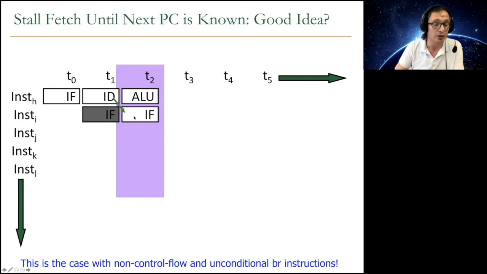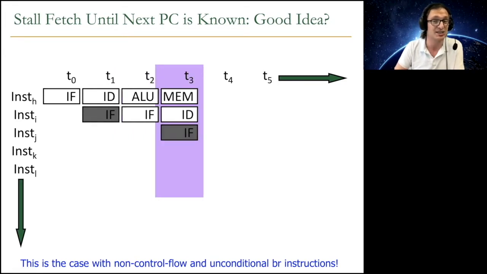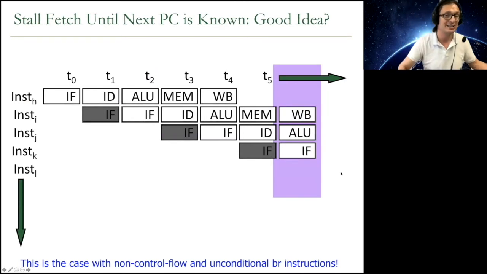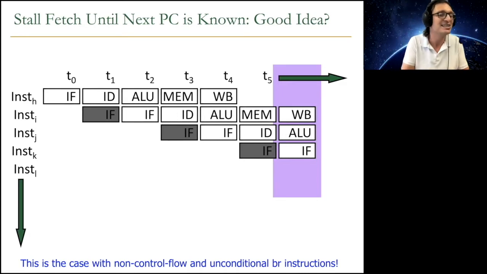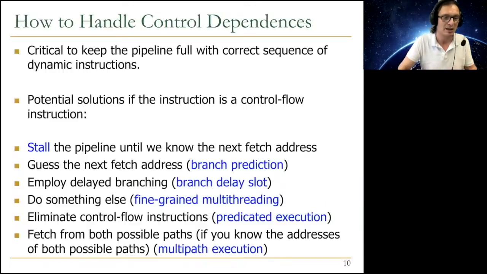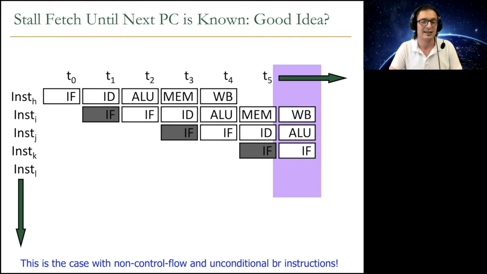Basically, for non-control flow and unconditional branch instructions, if you wait until the next PC is truly known, you're wasting half of your pipeline throughput, because only every other cycle you're fetching a useful instruction. So clearly, this is a very bad idea. You should do at least some prediction. The easiest prediction, as we discussed, not necessarily the safest prediction, is to predict that the next PC will be the sequential PC after the previous instruction, PC plus 4. And we have seen it also. So that's why stalling is a bad idea in general.